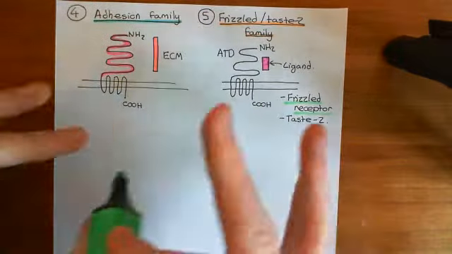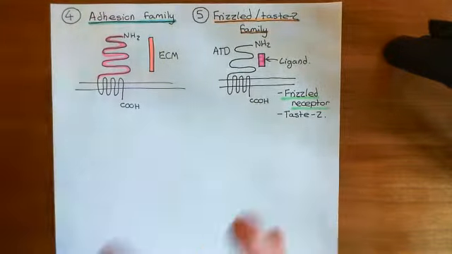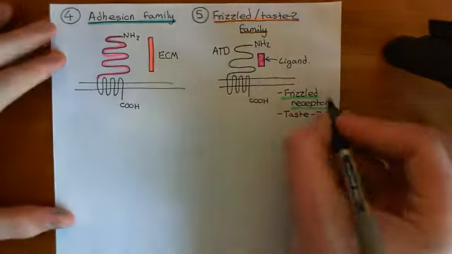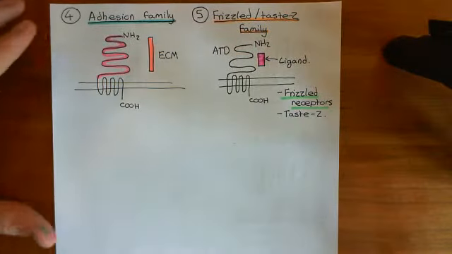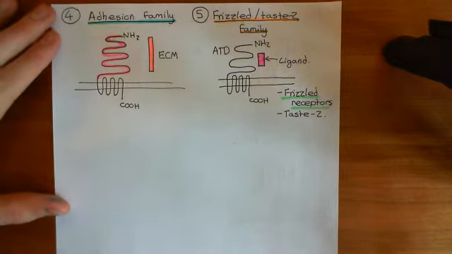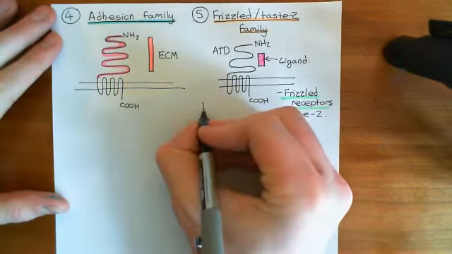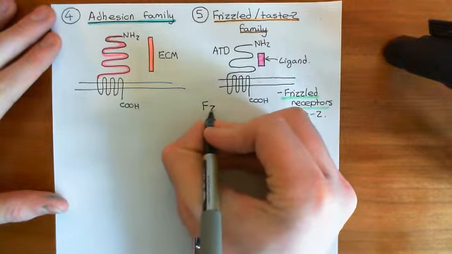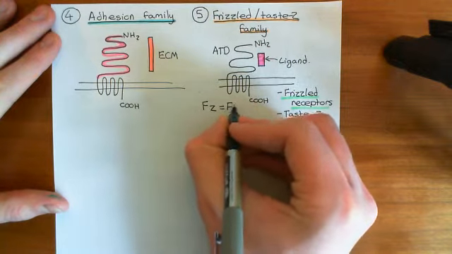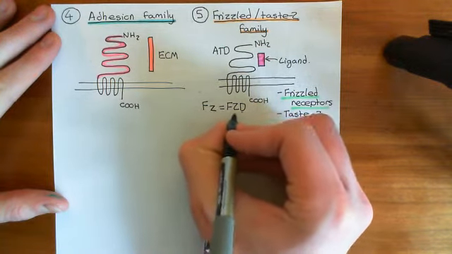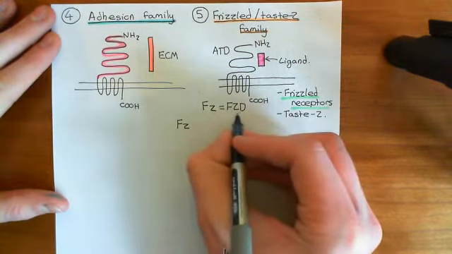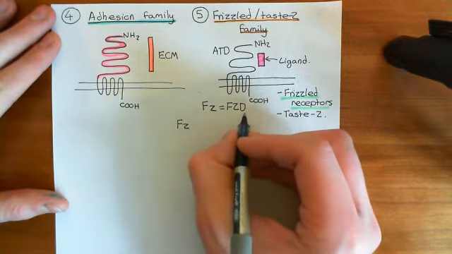So we've discussed all of those families so that you have a broad picture of G-protein-coupled receptors and you understand where the Frizzled receptors fit into this family. There are 10 different Frizzled receptors. By the way, Frizzled receptors are often abbreviated either to FZ or FZD. It doesn't really matter. I will use just FZ, but you might see FZD, which is just another abbreviation for Frizzled.